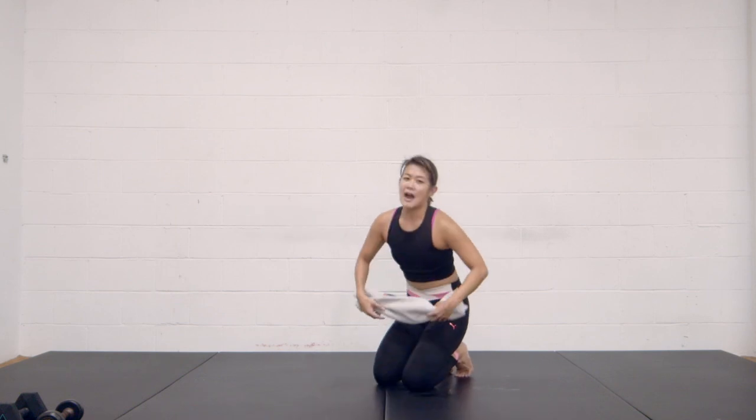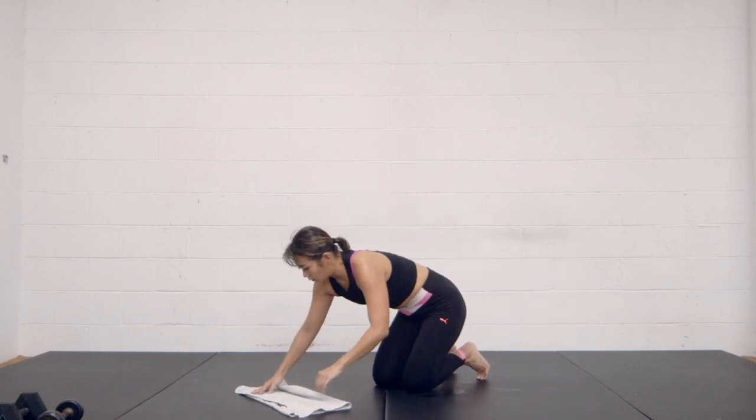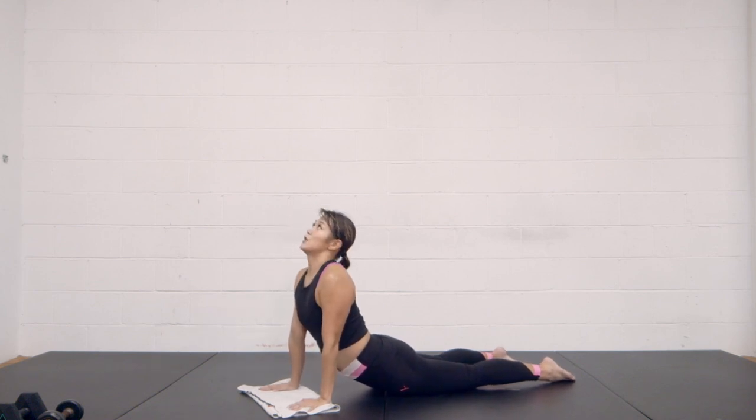I'm not a yoga instructor, but I'm just going to take you through some yoga poses. Get a towel. You want to go into your cobra pose. It's very good for stretching your abs, especially after that core complex. Bend your arms slightly. This should feel very relaxing for your lower back, for your abs. Close your eyes.